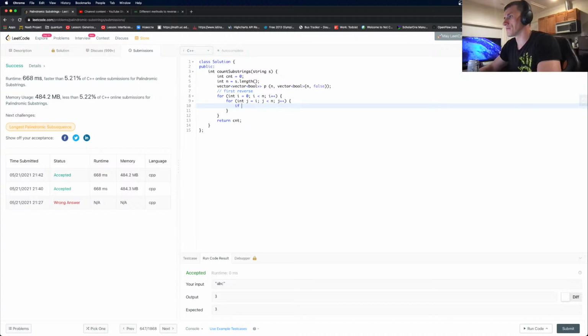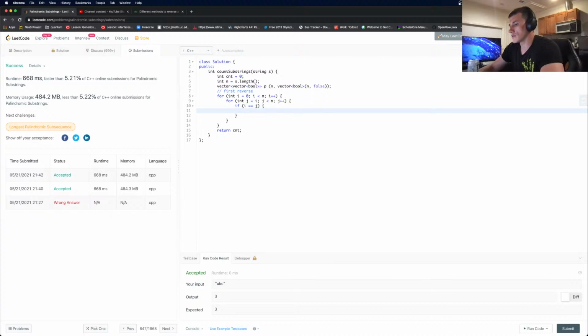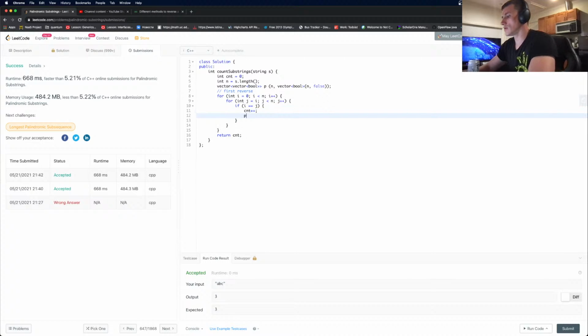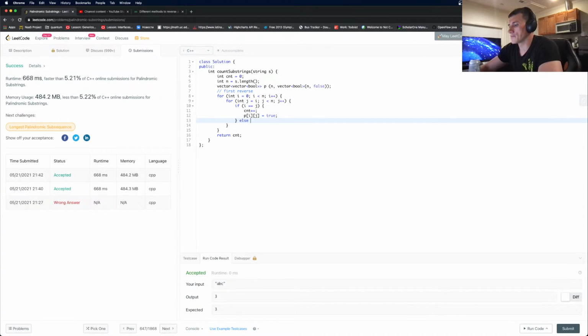So we say if I equals j, obviously we say what, cnt plus plus and p of ij equals true. All right. Now else if j minus I, right, equal 1.